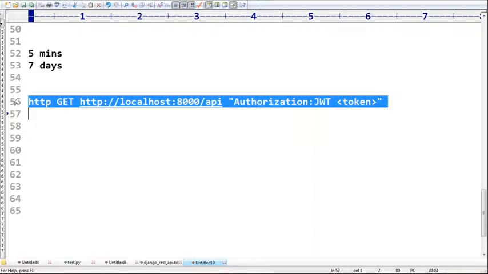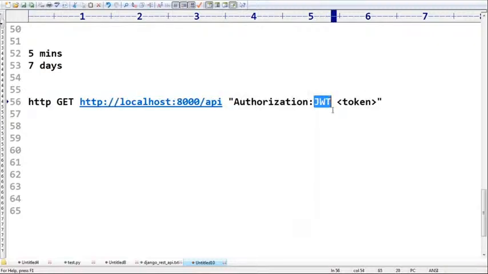Don't worry, API testing. Clear, right? Here you require to use JWT, not Token. Maybe that is the mistake you did. That's all, so better to practice up to this.